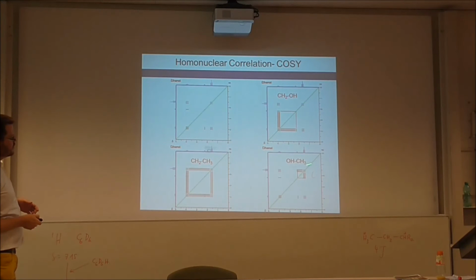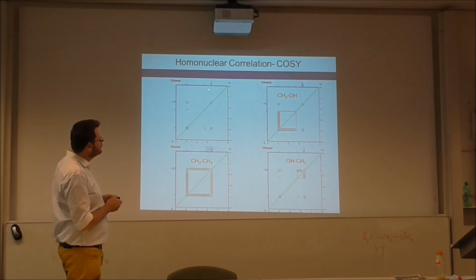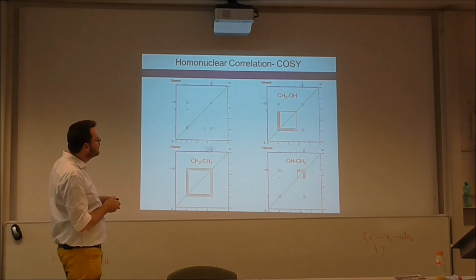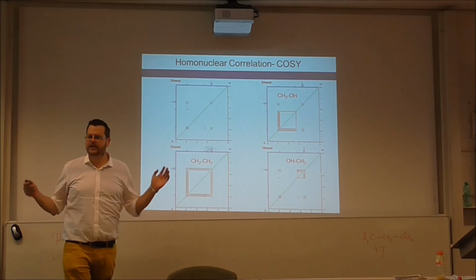Here you can see I've drawn all the correlations, but let's just focus our attention on this spectrum here. If we look at the triplet, which we've correctly said corresponds to the CH3, check it out. We go down to the main diagonal. You see we've got lots of stuff happening always on the main diagonal. There's always going to be cross peaks for every signal there. Go down, we look left, we look right. We look left, we see there's a cross peak, and we go up again. What is the conclusion? The conclusion is that the triplet and the quartet are coupling to each other.